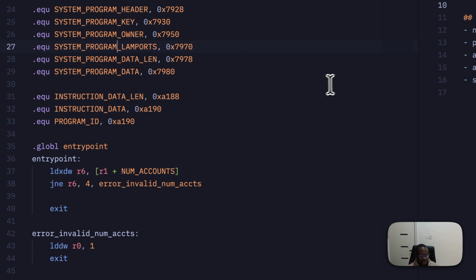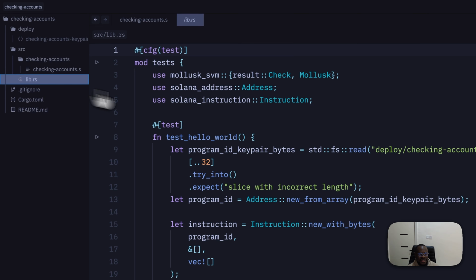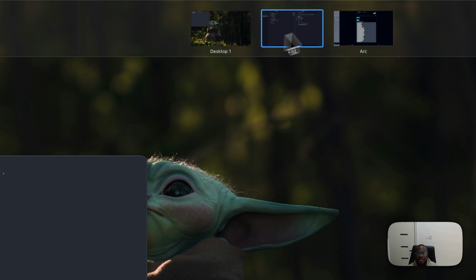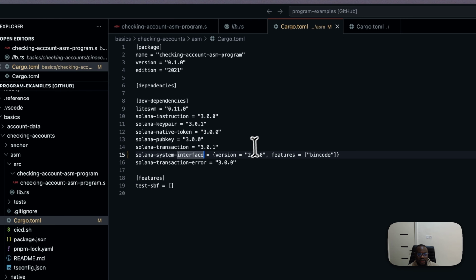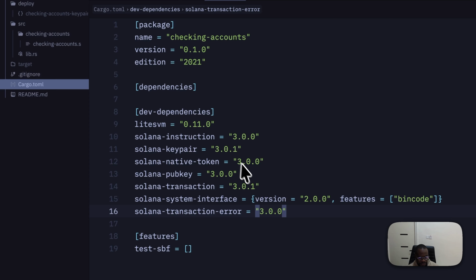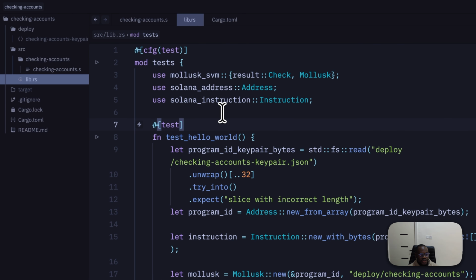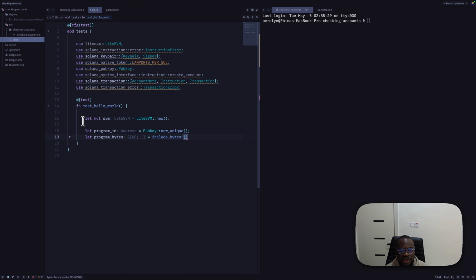What I'm going to be doing is that once I write an error or a check, we're going to try to hit that error with the tests. So give me a minute. The example I wrote in the program example uses LiteSVM, so we're also going to be using LiteSVM here just to keep things straight. All the examples I'm going to be working with in this series are actually from the program examples repo from the Solana developers organization, so you can always go there to reference what we're doing here. But yeah, we're just doing the typical setup.